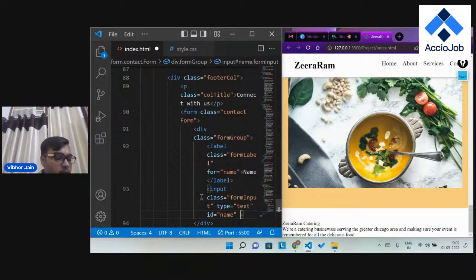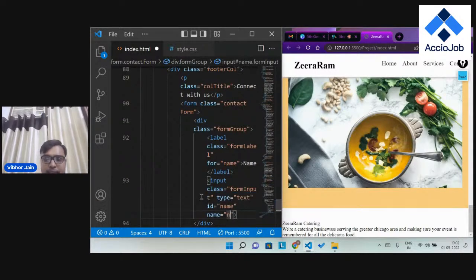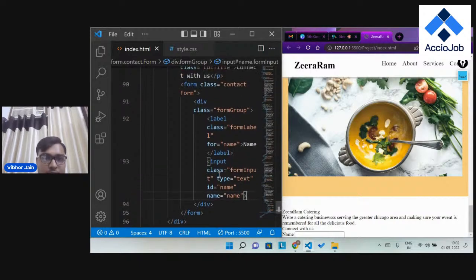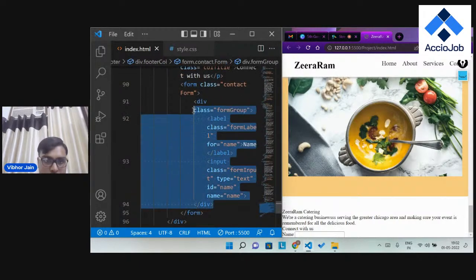I will tell you, Vasundhara, how to create a link for our website. Type is text, id is name, and let's say the name of it is name itself. So let's create it, and it will look like this. Okay, now it's looking very messy, but let's just create it. We will add css to it afterwards.